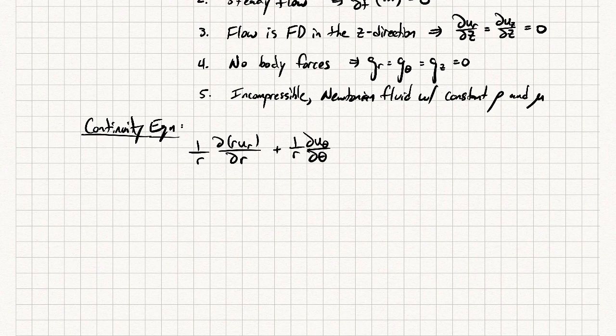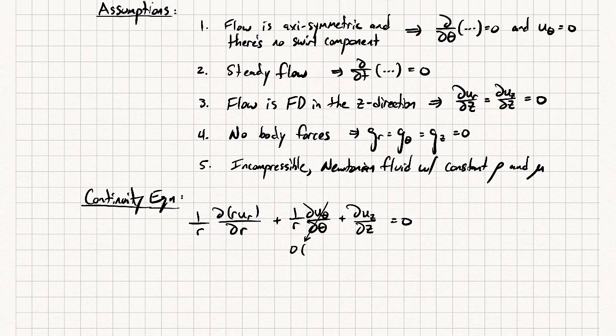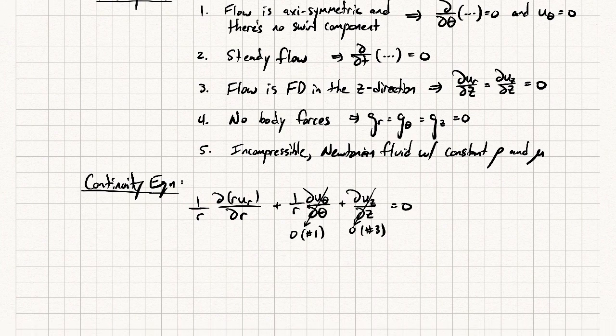So here's the continuity equation in cylindrical coordinates. It's just conservation of mass for a very small control volume. And then we can go ahead and simplify this. So this term will be 0 because we said that the flow is axisymmetric. That's number 1. And there's no swirl component. So that's assumption number 1. And this last term is 0 because it's fully developed in the z direction. So that's number 3. And I highly recommend that when you simplify these equations, when you set things to 0, indicate why they're 0, so we can always refer back to these assumptions. That'll help you, when you're working through the problem, to better understand why things are 0, what the physics involved is, and it'll help someone else who's reviewing your work better understand what you're doing.